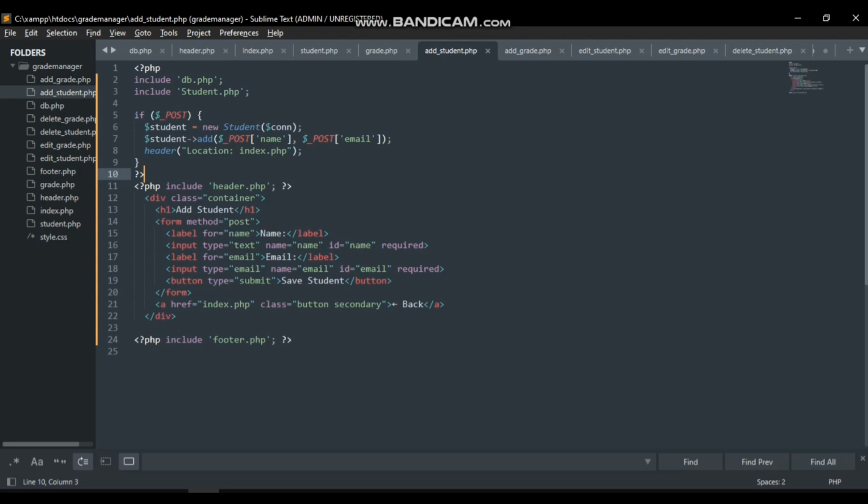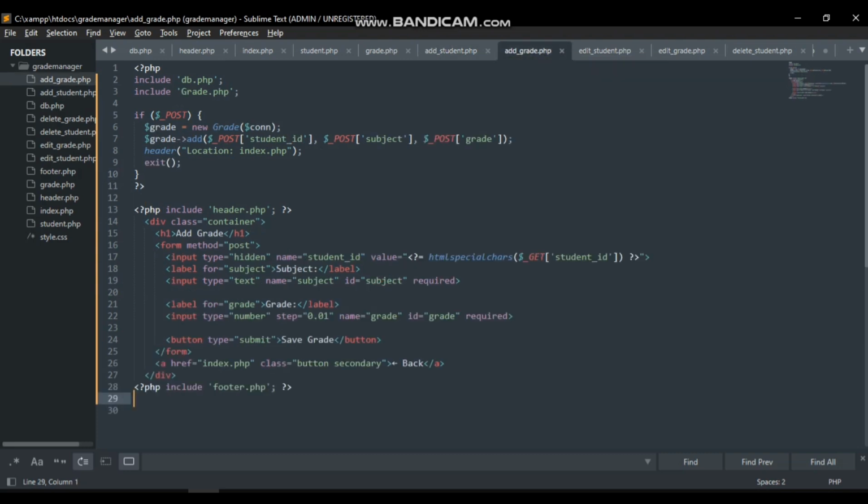The next one is php include header.php, and we also create a div with class name container. So in the container we have an h1 tag, add grade, and we are using the form method post. The next one is for the different inputs.